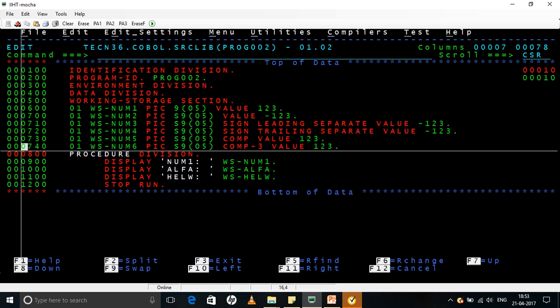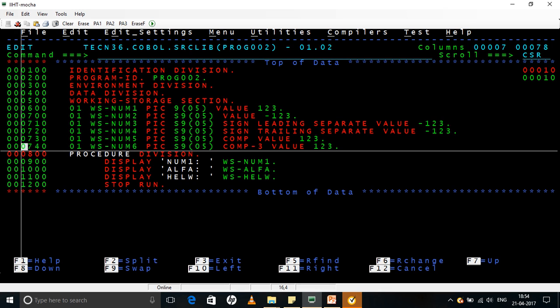So generally what is recommended is COMP-3 to have an odd number of digits. In case you have decimals, let there be an odd number of most significant digits, and decimals to be like 2. Let's say it's 9 of 5, V9 of 2. So 5 plus 2 is 7. It remains odd, odd plus even is always odd. So it reduces the wastage of the half byte there. For a signed positive, you'll have C in the last nibble of the last byte, and D for signed negative, and F is unsigned positive, that we already are aware of.